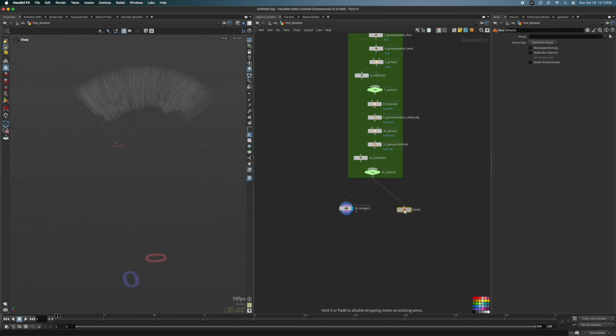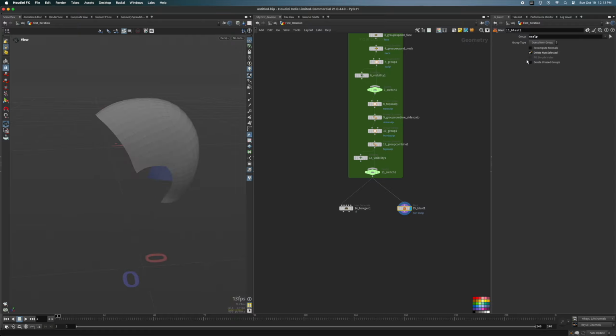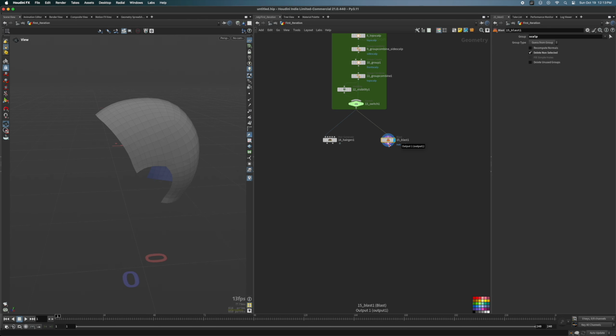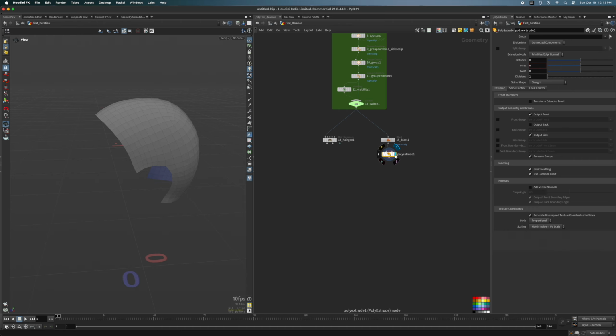Now that my grouping has been done, it's safe to use a blast node. This blast node is going to be to isolate the scalp, and I'm going to attempt to create a solution using advection. For this, I have to create a volume. So the scalp will be the underside of the volume that I create, and using a poly extrude, I can push out from the scalp almost like a bicycle helmet. And just remember to check the box that says output back to have a shell that is completely watertight.